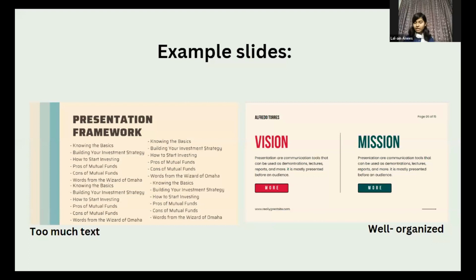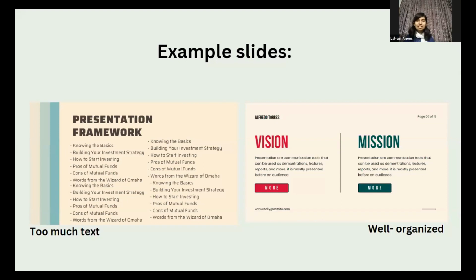Okay, so here are example slides. Again, different colors mean different meanings, and if those colors are there to highlight different text and titles, you can be careful of how to organize your text on a presentation slide. Such as if you look at the slide on the left, the presentation framework slide, there is too much text. Don't read the text, it is the same text, but it is there to show an example of how to direct the message.